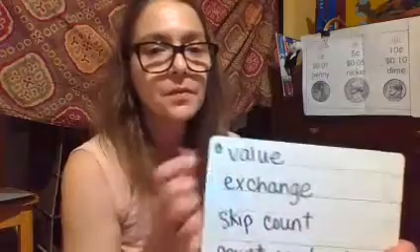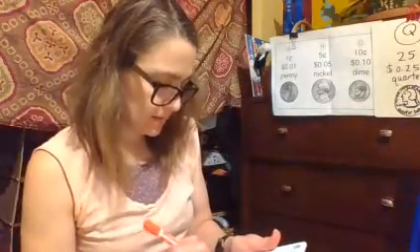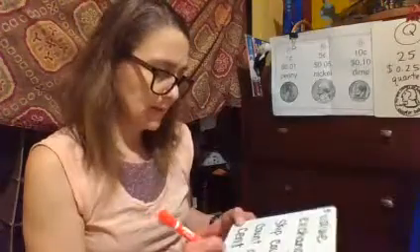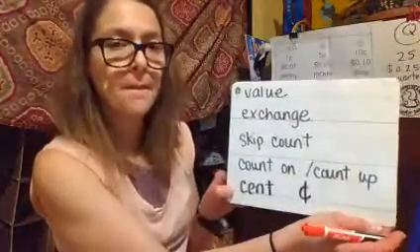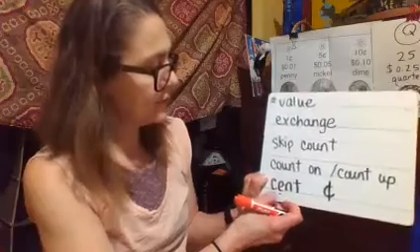And we're going to review the value of the coins. Okay, and we have the penny, which is the copper colored one. And that one is worth 1 cent. I'll go ahead and write cent. 1 cent. That's how you spell it. And the symbol is a C with a line. Now remember, a C comes before an E, which is why the C makes a soft C sound. It makes this sound like in celery.